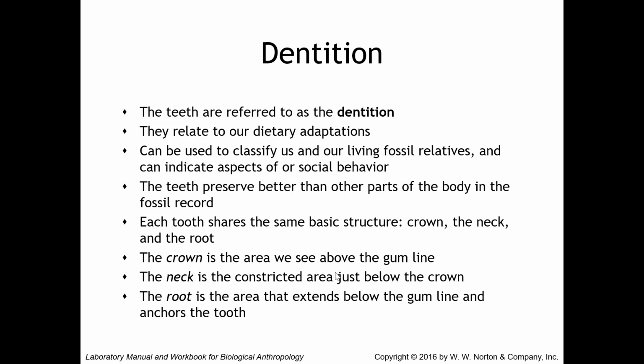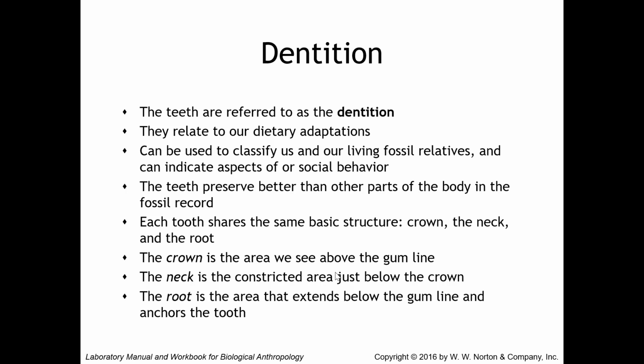And this helps because we can use teeth to classify us and our living relatives as well as our fossil relatives, and you can indicate aspects of social behavior. And I know that doesn't make much sense right now, but when we talk about primates and their teeth and their social behavior, it'll make a lot more sense.